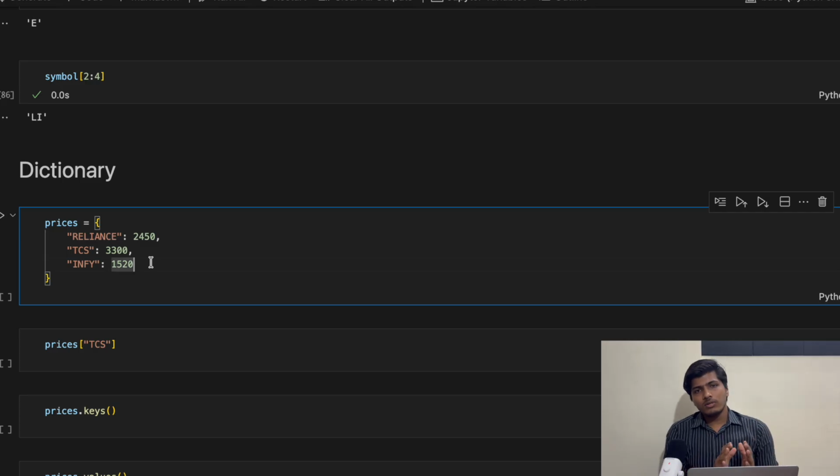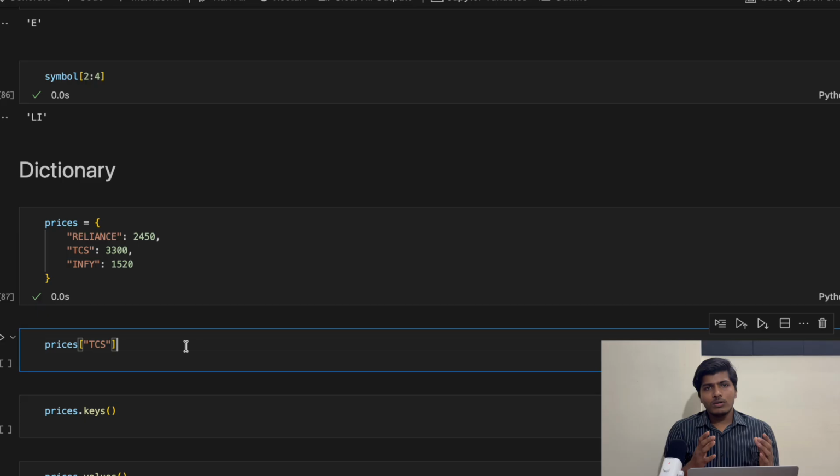Then we have to store the price corresponding to each NSE code. For that there is the dictionary data structure, where you can store data in key and value pairs. Key is Reliance, which is a string, and value is this integer, which is the price.